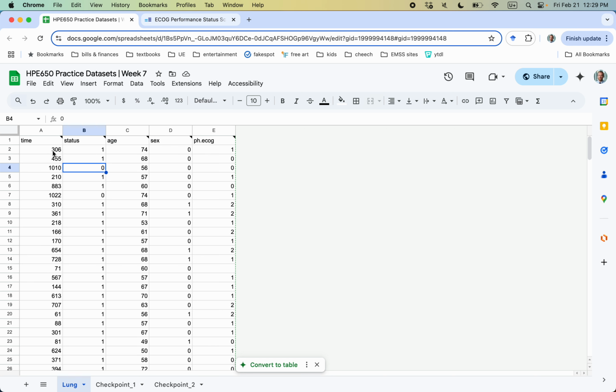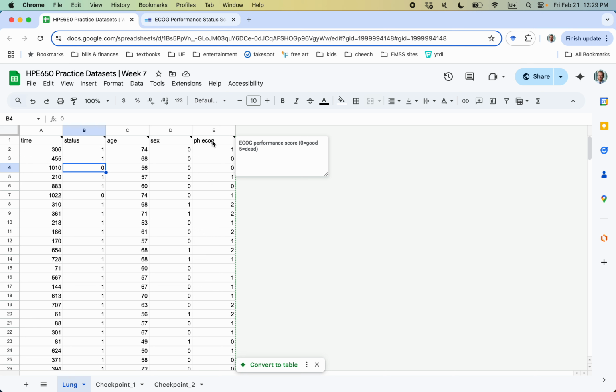All right, so I have my two dependent variables here, time to the event and what event happened, either death or no death yet. Then I've got some things that I might care about here. Age, of course, age matters. So here's the age in years of each of the subjects. What we're looking at here is the risk of death in folks with lung cancer. And so a couple other things we're going to consider here. Sex, in this case 0 is male, 1 is female. And then we have this ECOG performance score.